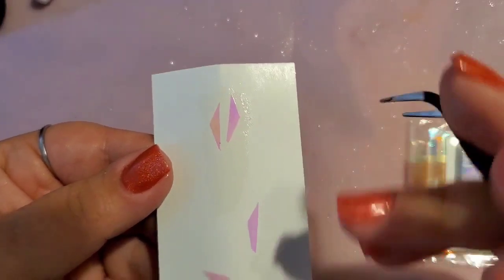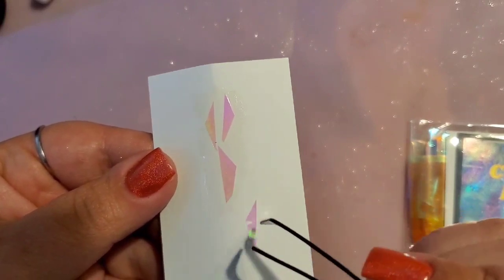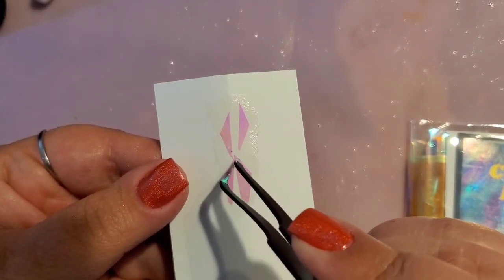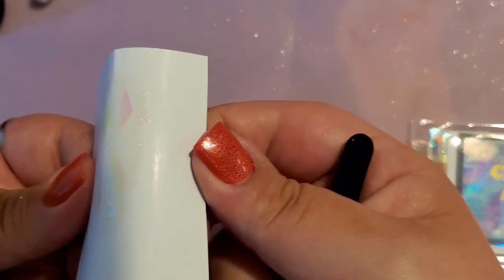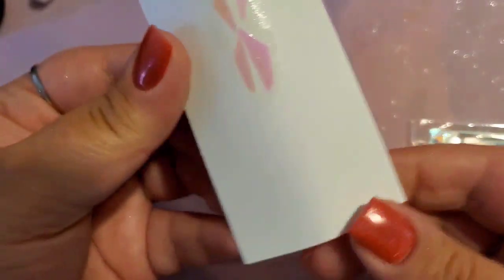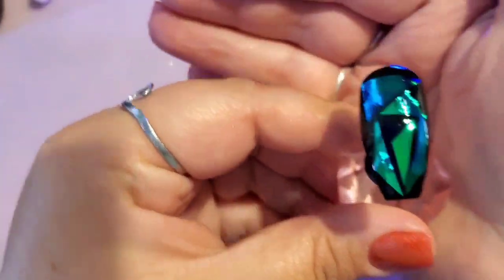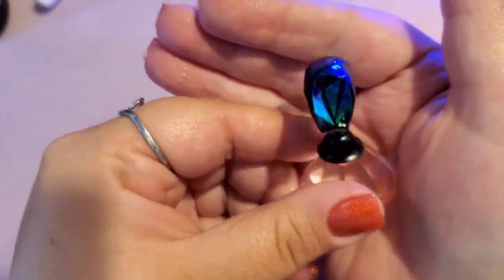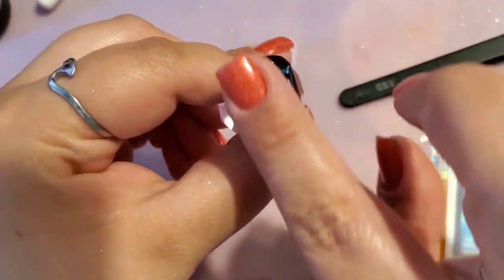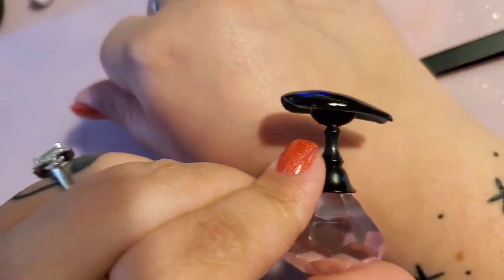This thin layer of no-wipe top coat on the cardstock is just to help curve the film pieces so they'll fit the shape of a nail. I'm placing them right on top of that wet gel top coat, then bending the cardstock so the pieces bend a little and form around the nail's natural curve. Here's the finished one on top of dip — super easy to use, super smooth, all flush like we like it.